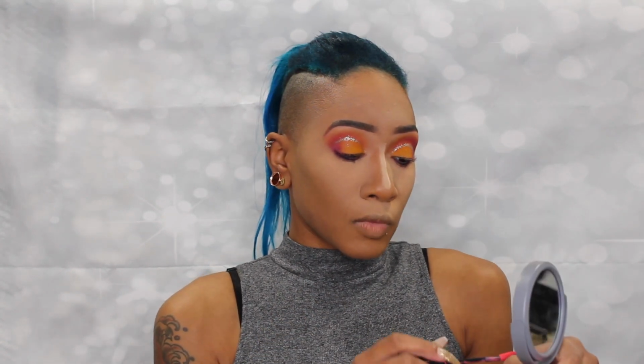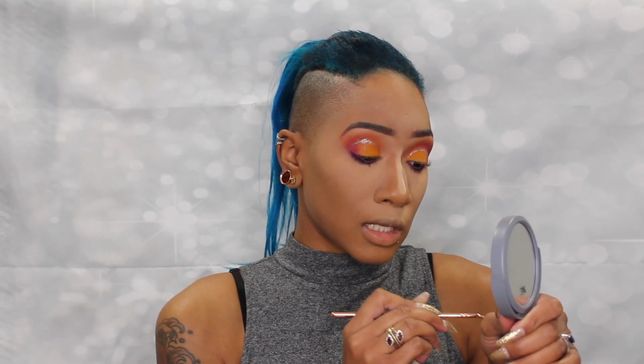I'm actually, which may not be safe, gonna go in with my NYX Liquid Suede. This is in, what color is this? Life's a Beach, and it definitely is. If I can open it, I'm just gonna put some right on my hand, and take that fine liner brush. It's cleaned off. I did use some micellar water. This is 315 fine liner brush by Zoeva, and I'm gonna take some and go right in on my lower lash line, on my waterline.